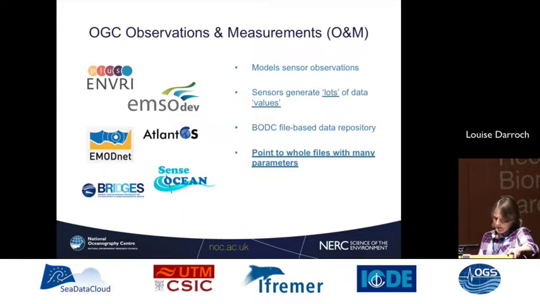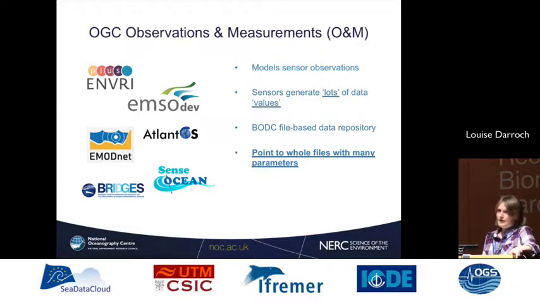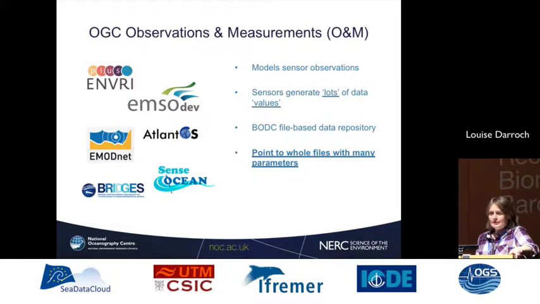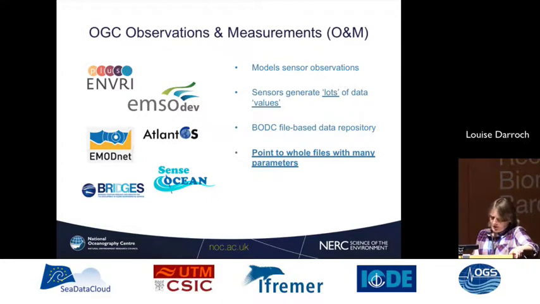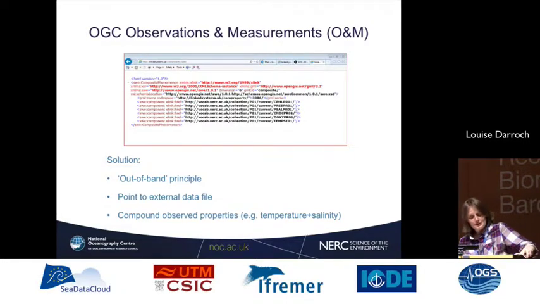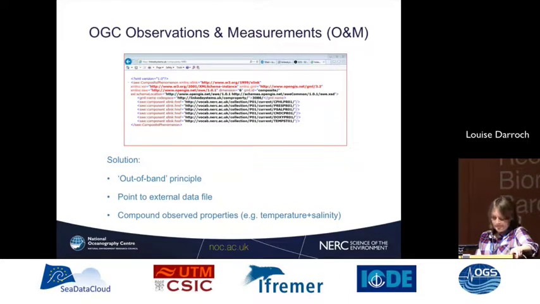And then on to our data. We encode our data in Observations and Measurements, O&M. The thing about Observations and Measurements is that it was really designed to encode each data value in a data file, so each data value would have its own timestamp and its own parameter. The problem is sensors these days generate lots of data values, so you could potentially end up with performance issues. In addition, BODC is a file-based data repository. So ideally, what we wanted to do was model O&M to point to whole files with many parameters. We did this using the out-of-band principle — we actually created compound observed properties — and we also took advantage of the composite phenomenon table within O&M.